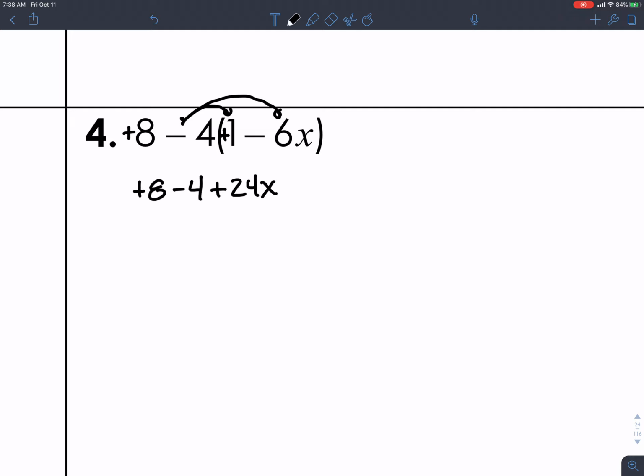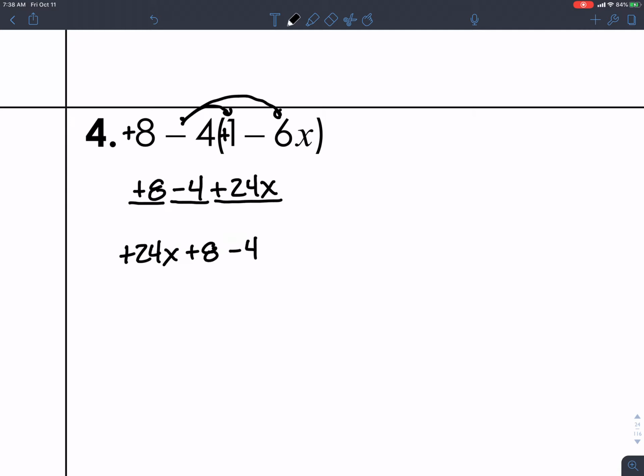Now, do all my terms have a sign? Yes. Do all my terms have a number? Yes. So we're good. Let's underline the terms with the signs. Okay, so that positive 24x, that goes out front. And you can put that positive on there. It's not wrong. I'd prefer you do it at this point right now anyway. So we took the positive 24x, put it out front, and then we can put the positive 8 and the negative 4.